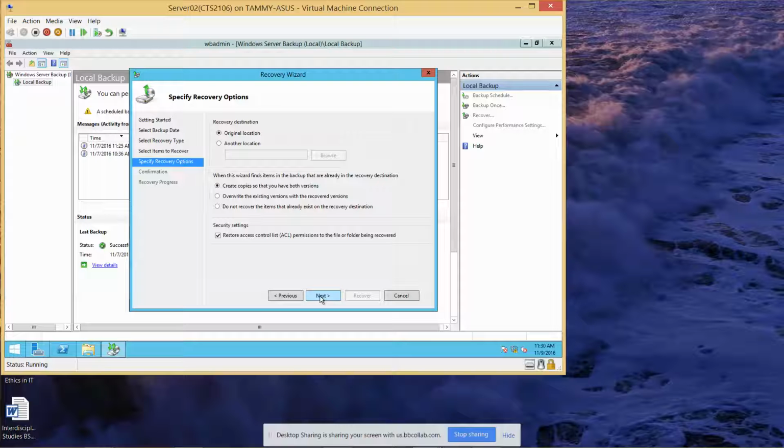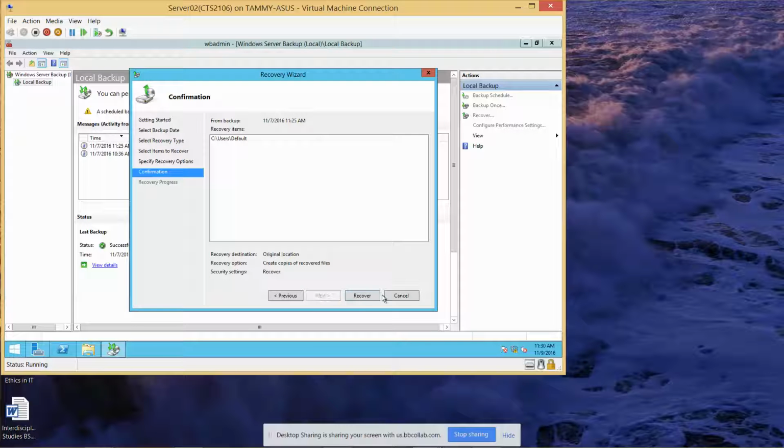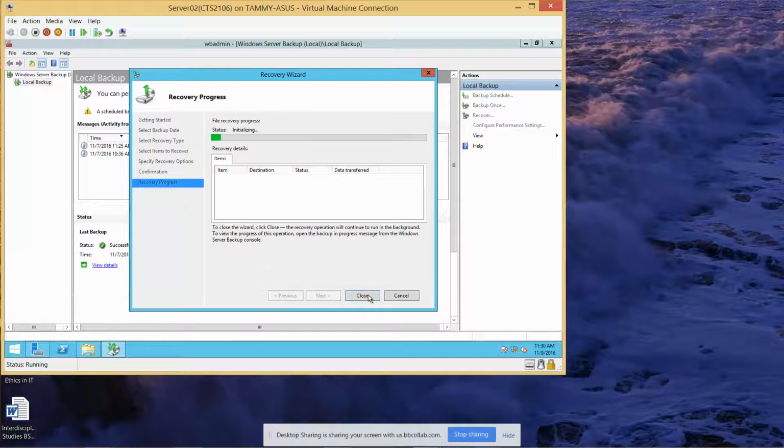And then on the confirmation page, we're going to click on Next, and then here we're going to click on Recover. I just clicked on Users.